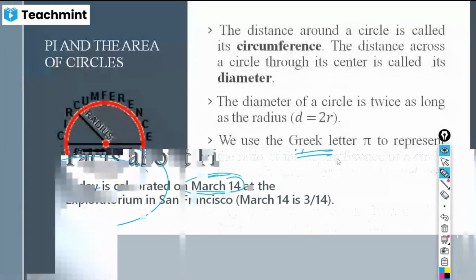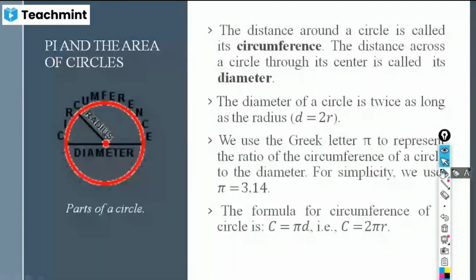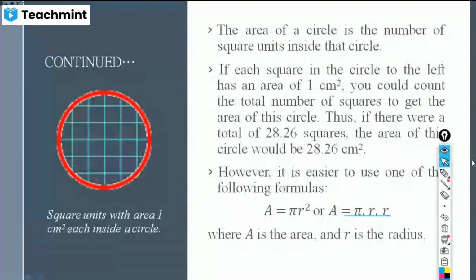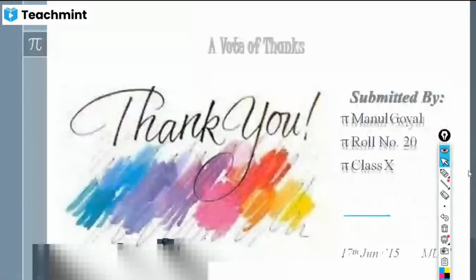See, already we have discussed the actual meaning of pi, that is circumference divided by diameter. The value of pi is used when we are calculating the circumference and area of a circle. Not only in those cases, we also use it to find the area of a hemisphere, and the volume of a sphere and hemisphere. In many other cases, we are using pi.